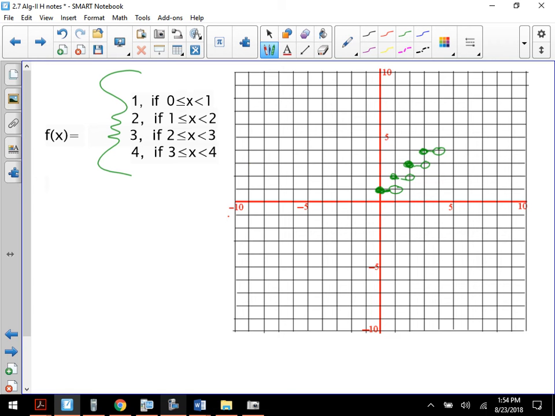Step functions just look like that. They're steps. Do they have to be equal distance heights-wise or length-wise for the steps themselves? No. y equals a number. And remember, f of x is synonymous with y equals. So if I see f of x equals 1, that just means this is a horizontal line through 1. If I see f of x equals 2, it's horizontal through 2. F of x equals and y equals are synonymous with one another. Function of x, y equals, these guys are functions.